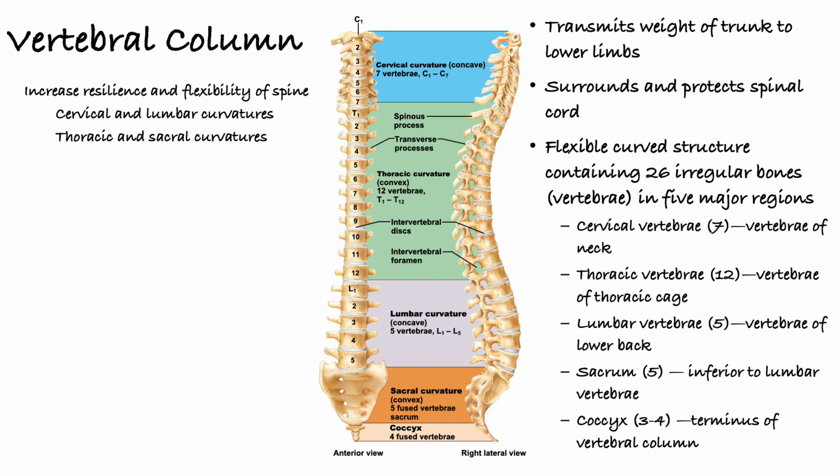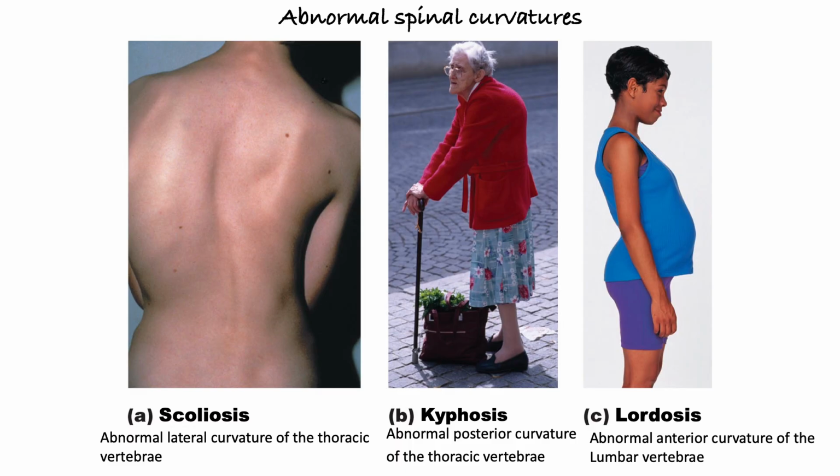So the cervical vertebrae, if you haven't seen the video where I discussed anatomical terms, go back and look at that. That's the vertebrae of your neck. And then the thoracic vertebrae, you're thinking the thoracic cage, 12 bones. All of them are going to articulate with the ribs. There are 12 pairs of ribs, so it's a perfect union. And then the lumbar region is the lower back. Inferior to the lumbar will be the sacrum, which is 5 bones, and the coccyx, which is 3 to 4, which we commonly refer to as the tailbone.